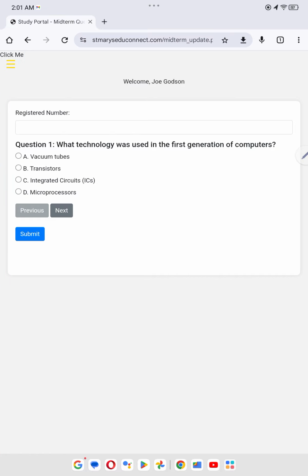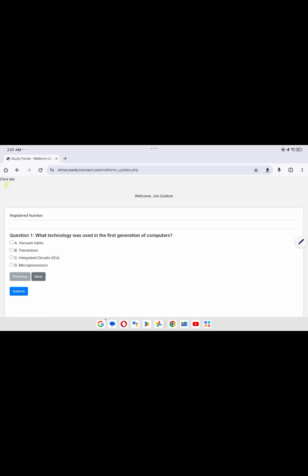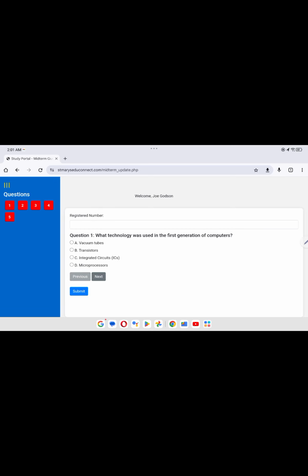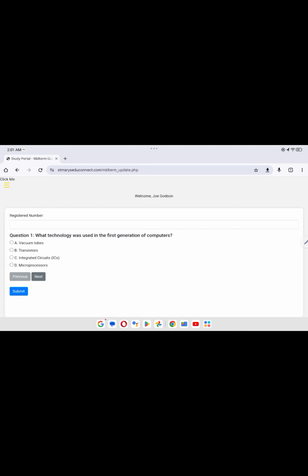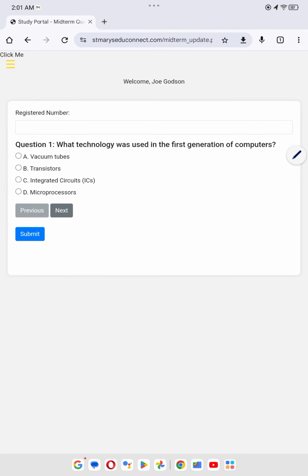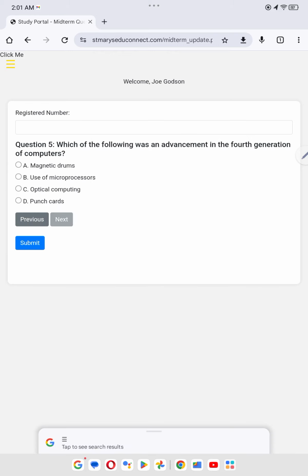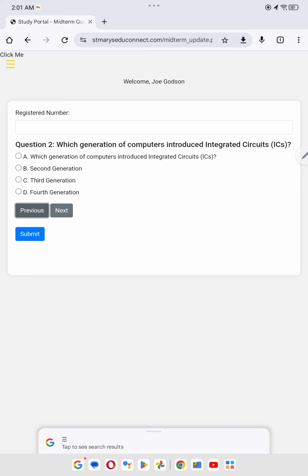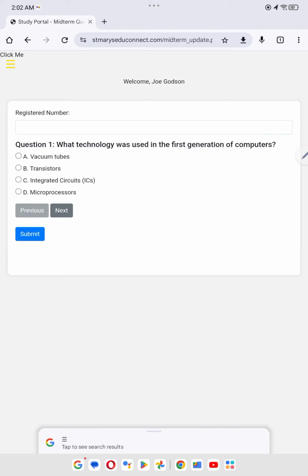If you are using a computer to access the system, you won't see the interface this way. You will see it like this. You see? So it will be opened like this for you. All right. Now, what you can do here is that you see the questions are there and the options are under them. You can click next, or previous to return to the previous question. So now I'm in question 1. I click next, I go to question 2, I click previous, and it brings me back to question 1 in that order.